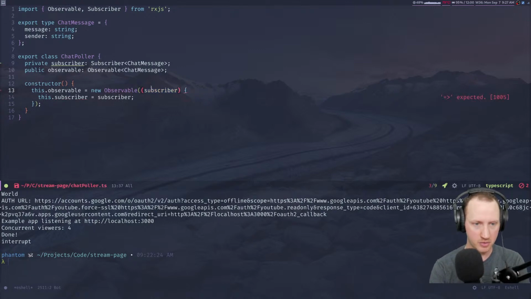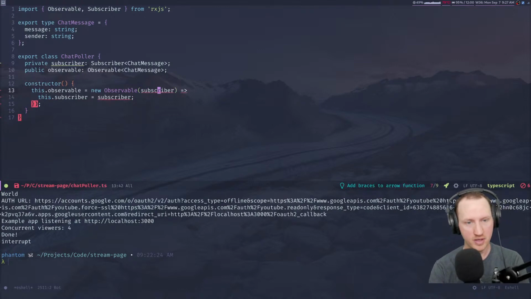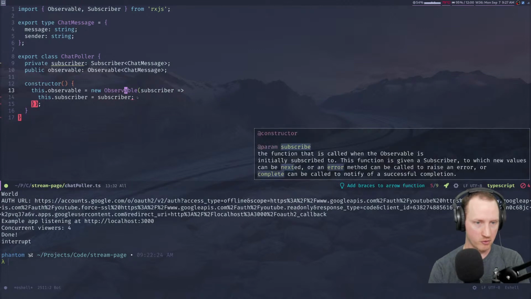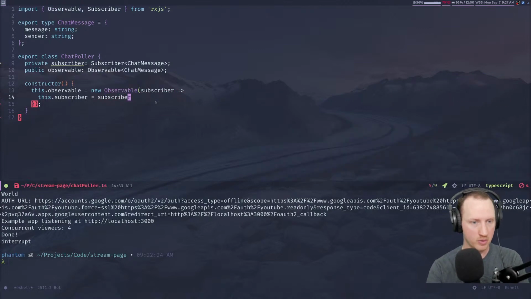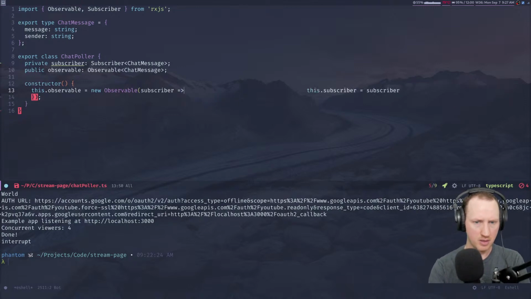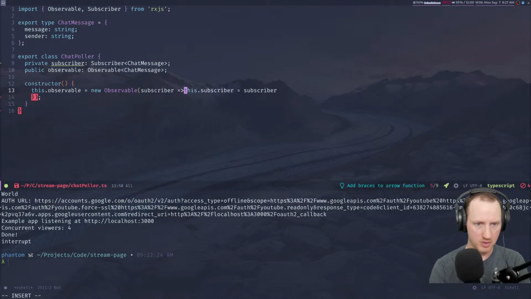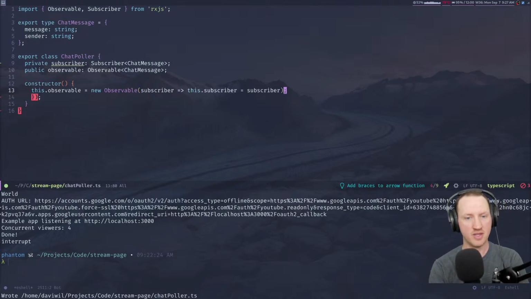We're not capturing the closure, so I need to change this to an arrow function so that we get the correct this. Otherwise it's pulling this from, I guess the language server thinks, Observable, so maybe that's why subscriber was something it expected to see.